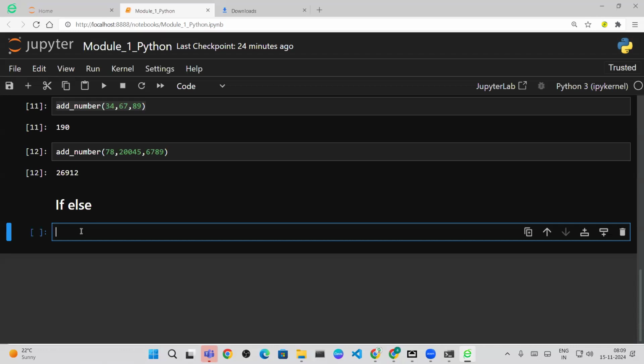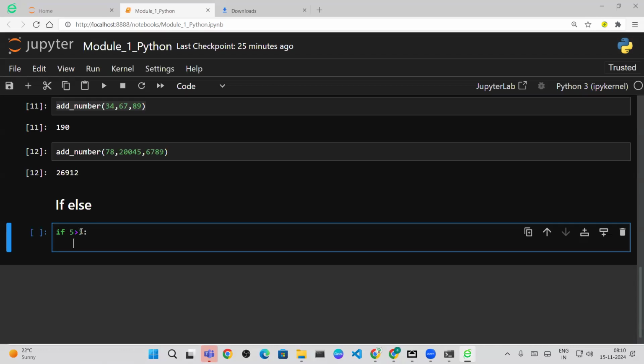Any condition you're checking, it will check only one time. If the condition is true, it will execute. If the condition is false, it will come out. So how to write? Let's say I'm just checking if 5 is greater than 3, then what are you returning?